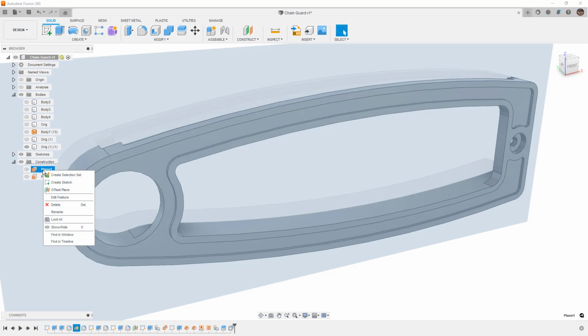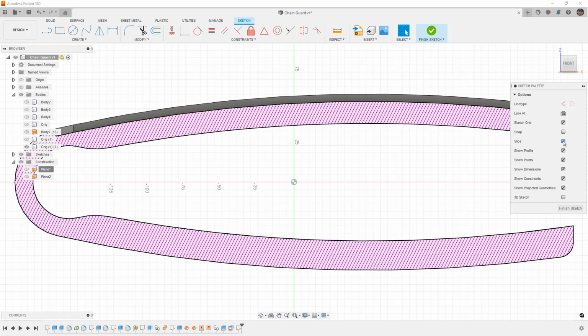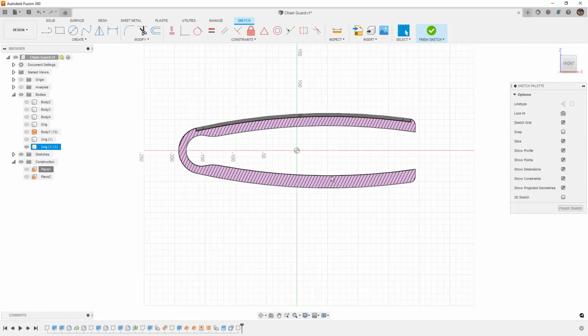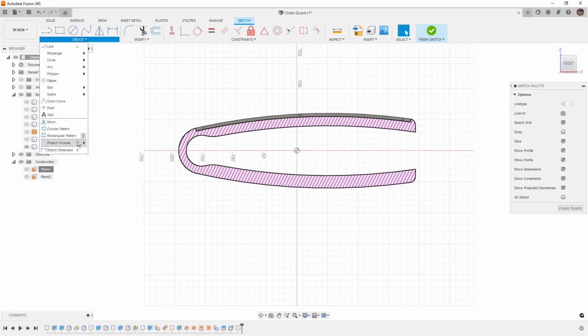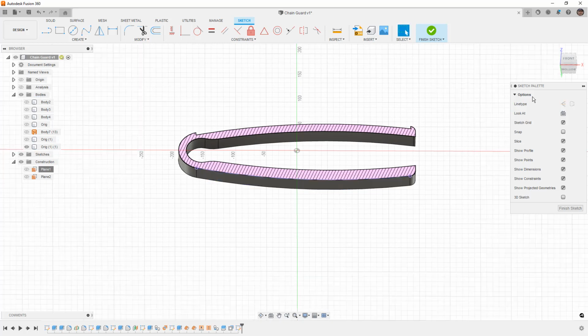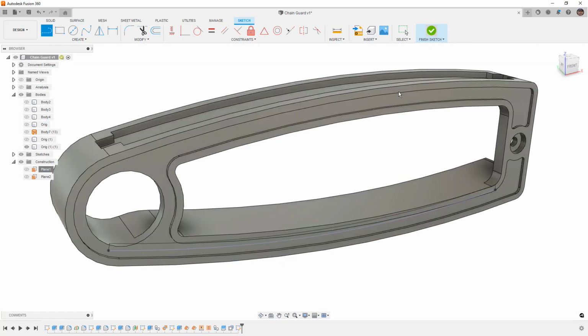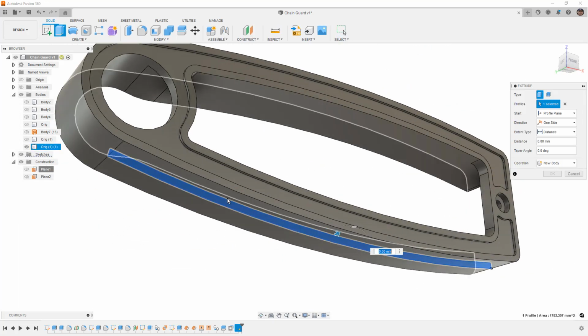So I'm going to start a sketch on plane 1, which was that mid plane that I got, and I'm going to use the slice option in my sketch here. The slice option allows me to temporarily create a section view. I'm going to go into create, project, include, and intersect. Then I'm going to intersect this bottom face, and what this allows me to do is create an offset of that bottom face. So if I want to come in 5 millimeters, I do an offset of -5. I use my line tool and just fill these in on the outside. And now that sketch can be used to extrude.